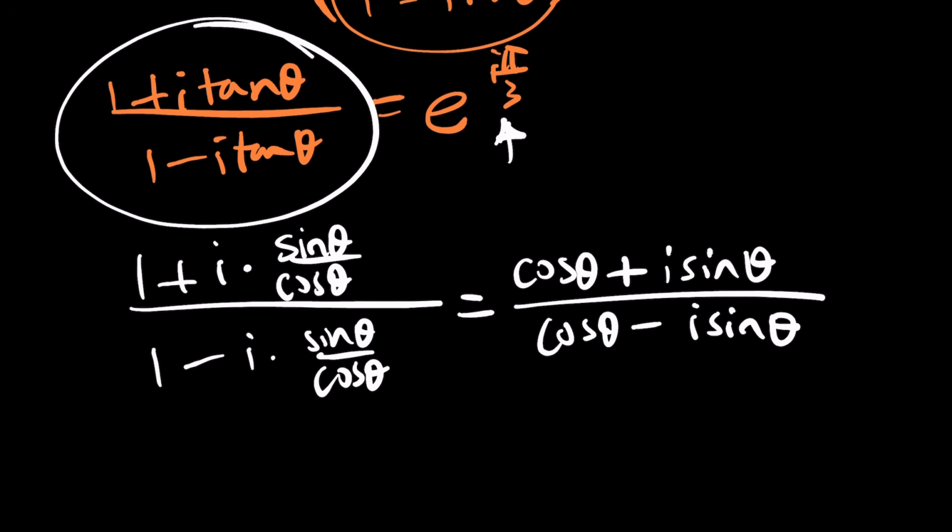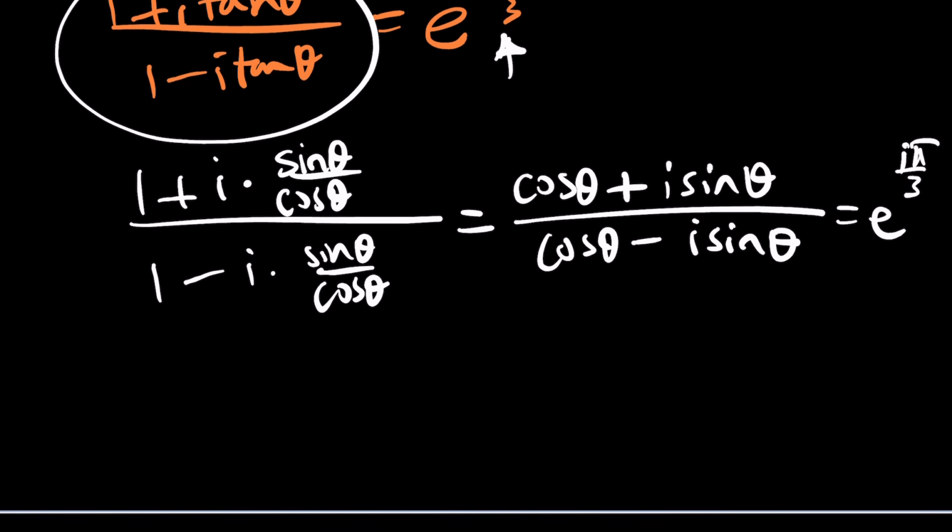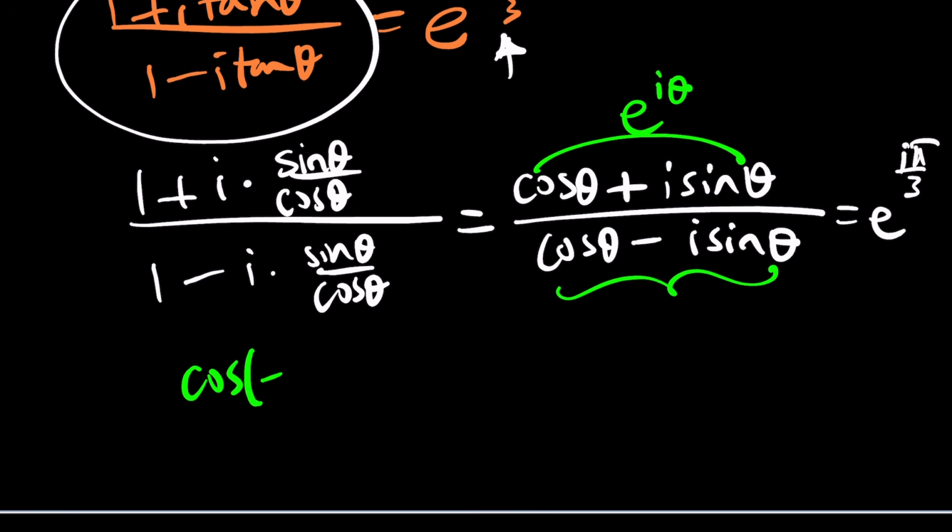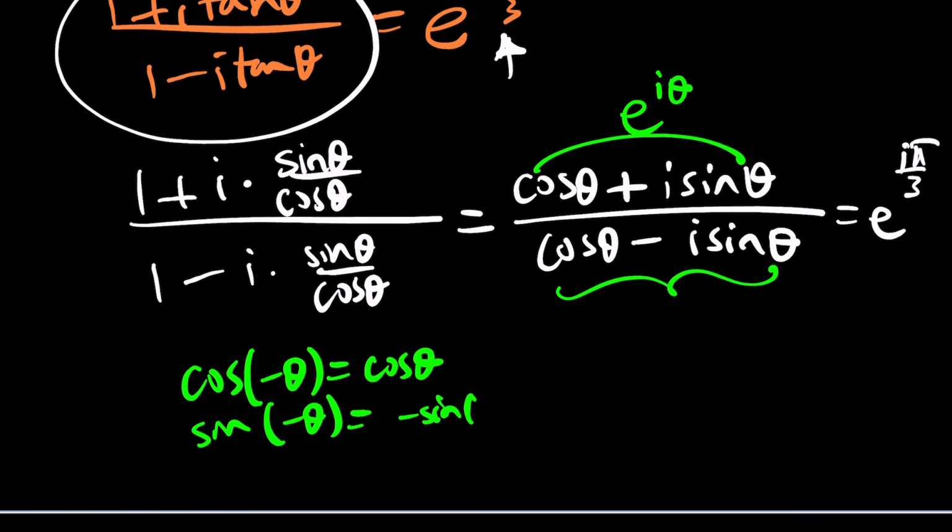Now, this is equal to that. Okay, fine. But what is that supposed to mean? Here's the thing. If you remember Euler's formula, this is e to the i theta. Beautiful. And what about this? Well, cosine is an even function, so it'll absorb the minus sign. So cosine of negative theta is cosine of theta. But sine of negative theta will be negative sine theta, because sine is odd, weird function, right? So this becomes e to the power negative i theta. I hope that makes sense.